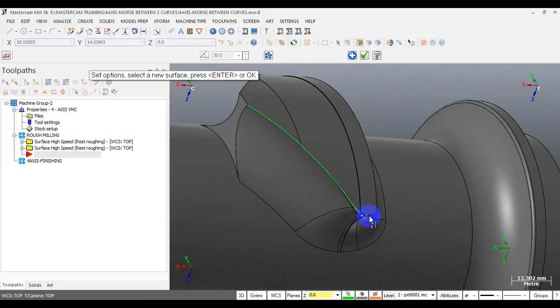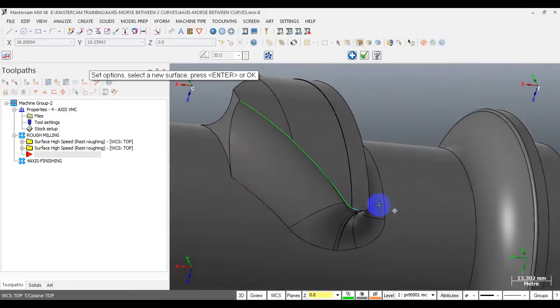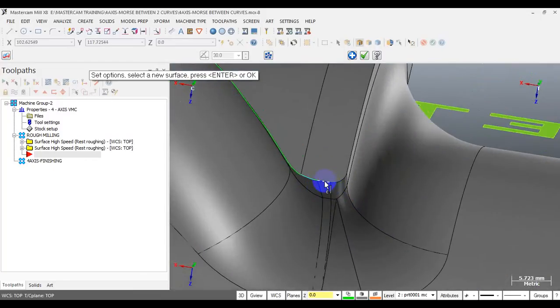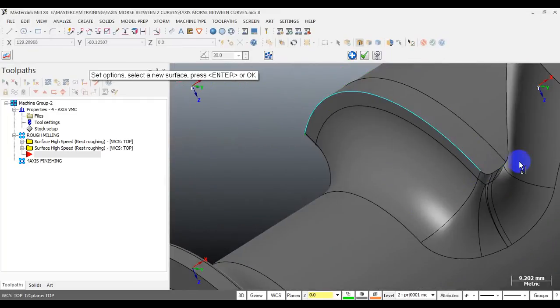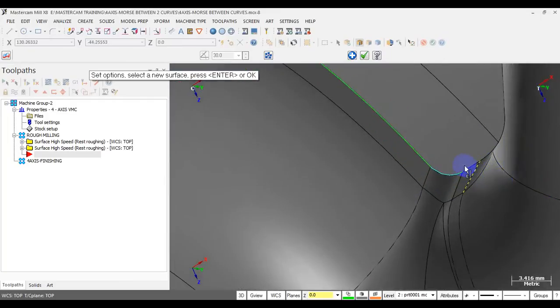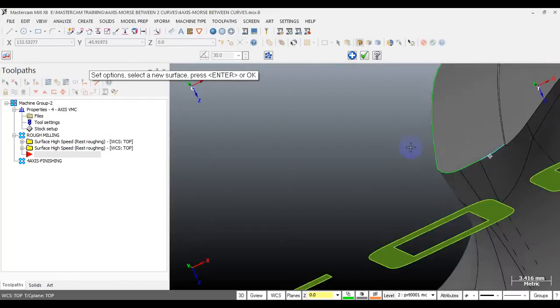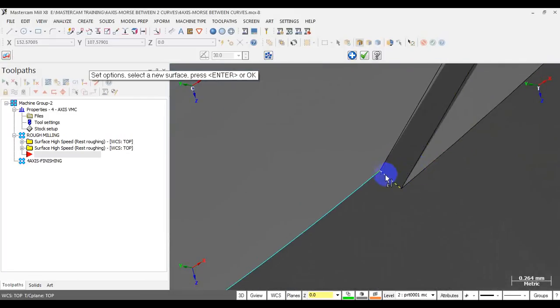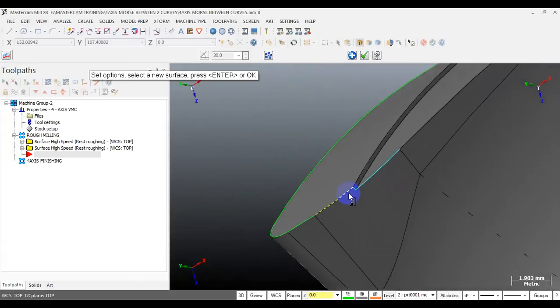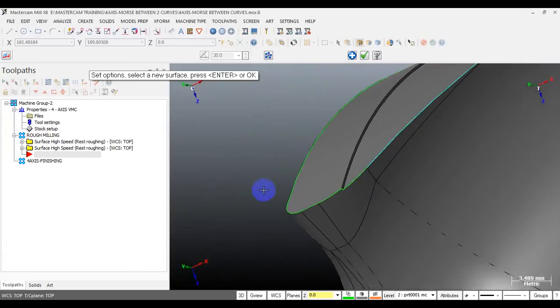I need one upper curve and one lower curve. This is my upper curve. We have a small step here, so you need to create a curve here also. Don't skip anything.